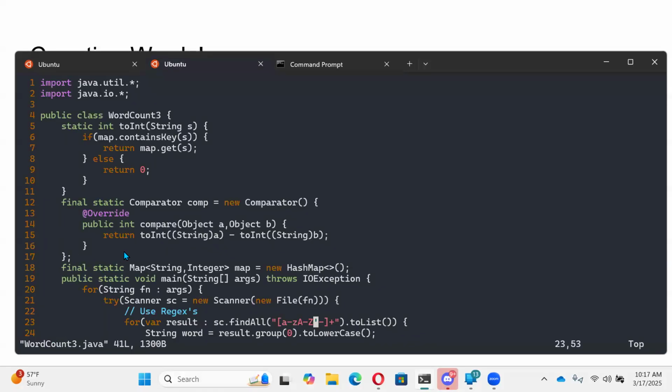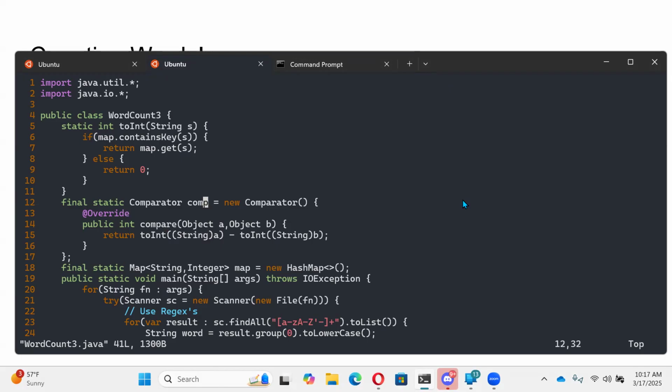All right, so the idea is, so this is a hash map. I haven't really talked about that, but it's just another map. It works the same way. Everything that has this interface kind of works the same way. Here is a comparator, and what the comparator is going to do is it's going to compare the words by how frequently they occur.